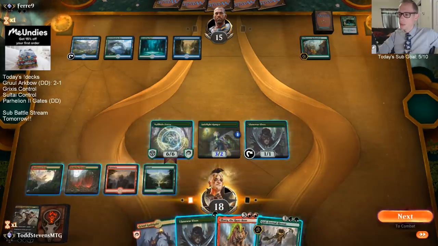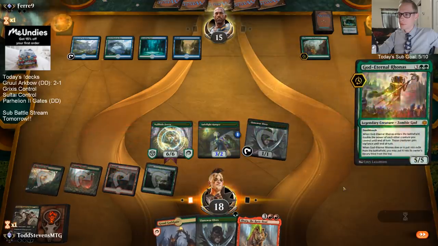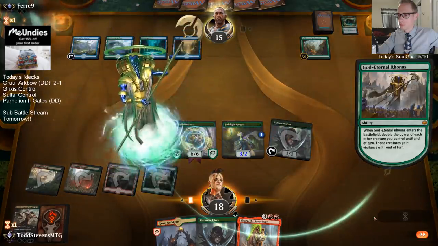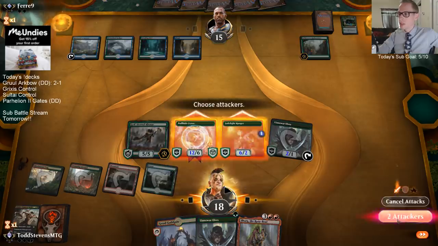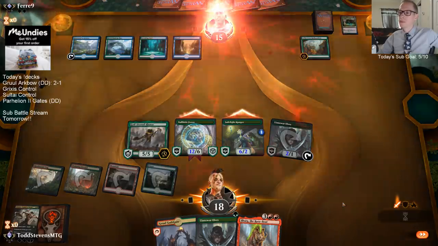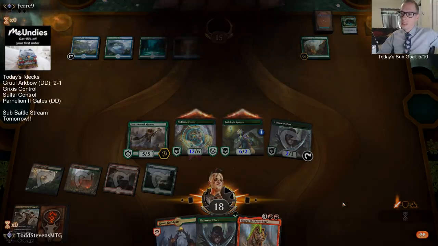Well, we'll see if we can kill them on our turn 4. Might as well try. See if they also have a fog or a bounce spell. Any one of the two? Either. All right, turn four kill.